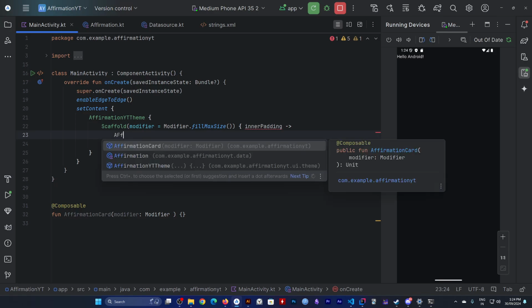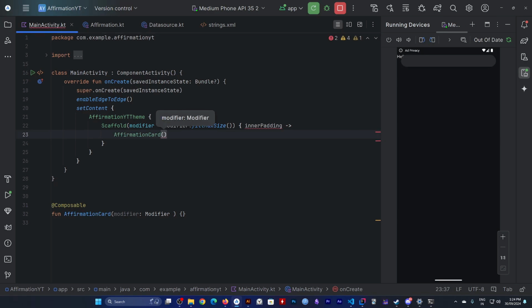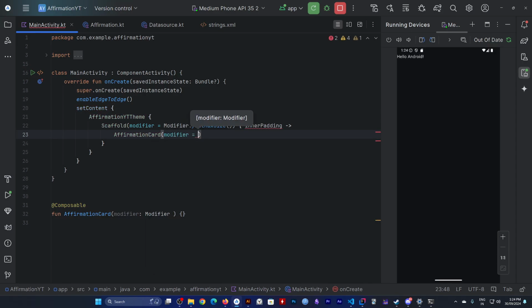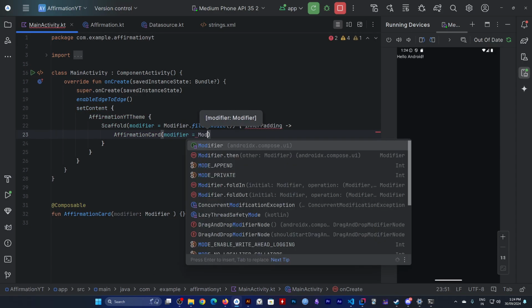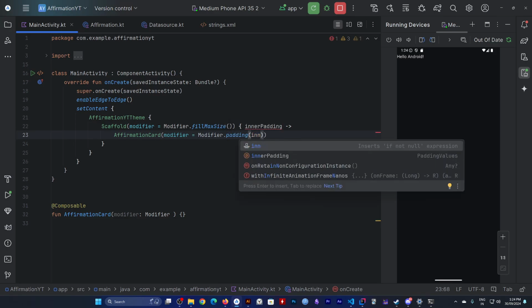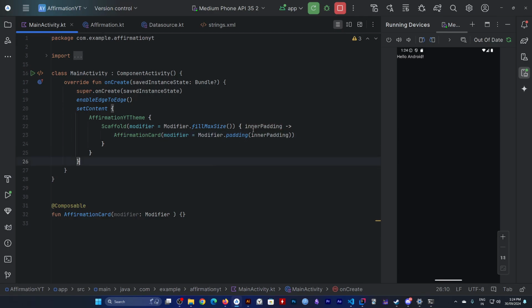And we're gonna pass this AffirmationCard for now so that we don't get errors. Modifier dot padding. Okay, you always need to pass the inner padding to a composable.